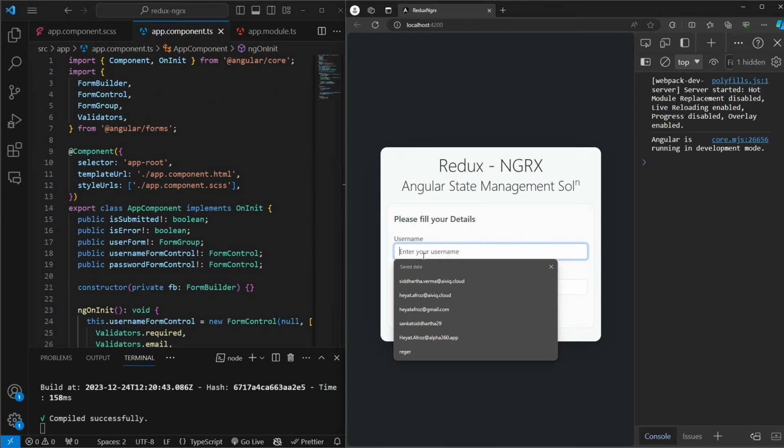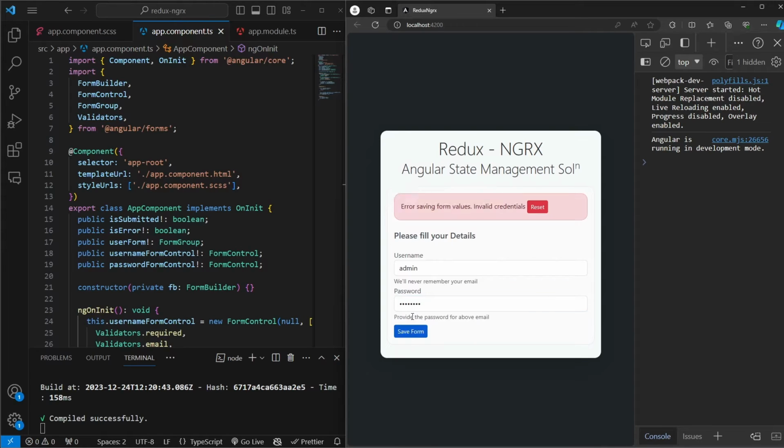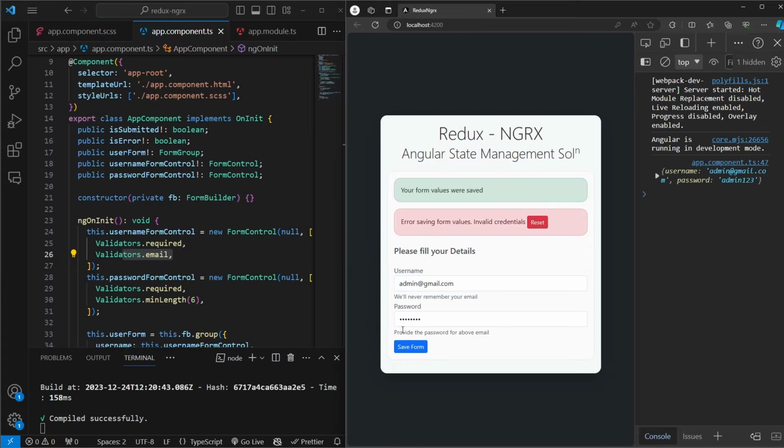So if I say admin 123, I save my form, it still says error saving the form. Why? Let me check. Yeah, because if you see my requirements, it's email. So it should be at the rate gmail.com. And now if I save, you see your form was saved.